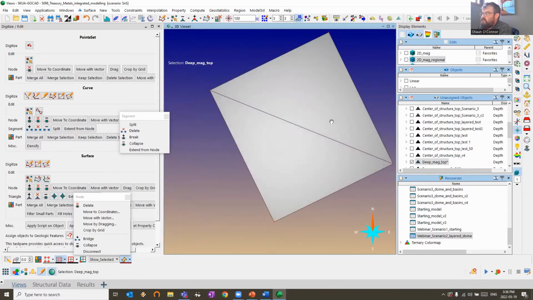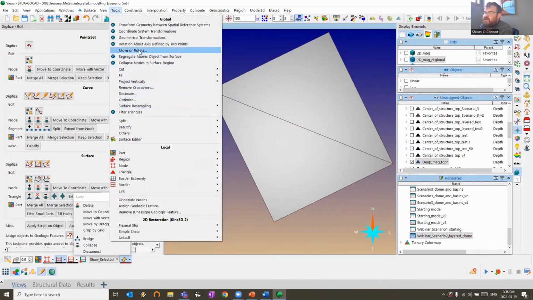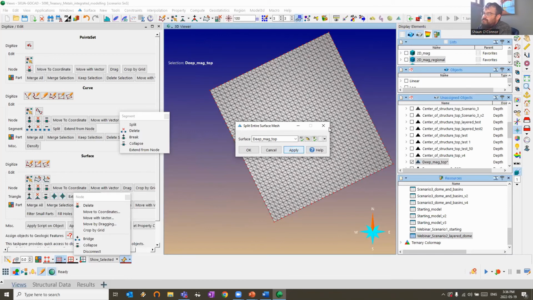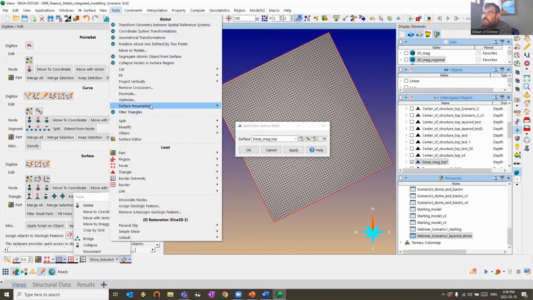That's what that thing looks like. This is a default surface. We're going to start by splitting that up a little bit. We're going to want this to have a pretty fine mesh on it because we're going to use the surface editor. And a lot of times I try to work with a coarse mesh for as long as I can. In this case, it's okay because I want to project the RTP data. So let's just split it a few times, get this thing nice and busy. That's probably good there, more than good.